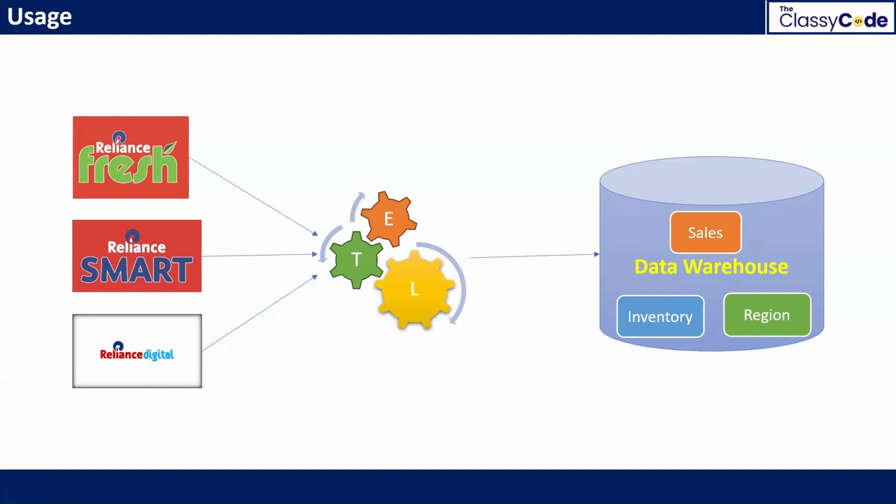Means, for example, let's take sales. Okay, we are taking the sales of all different stores. I want to know what is the total sales for this day. Okay, I'm collecting monthly data.